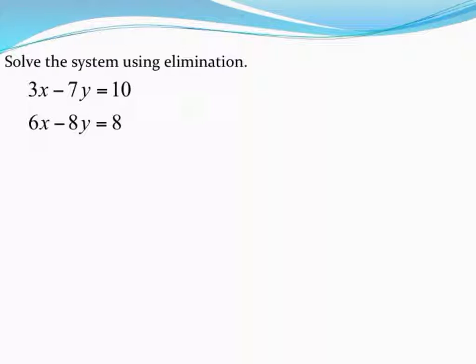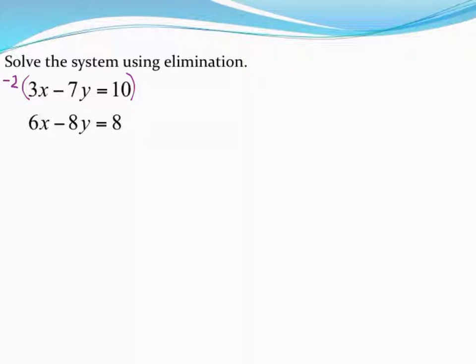Instead, what I'll need to do, and what I'm allowed to do, is multiply an equation by a number first. And I can actually multiply both equations by different numbers if I want to, in order for elimination to work out. So what I'm going to do is put parentheses around this entire top equation, which is really bad notation, but I'm going to do it anyway. And I'm going to multiply the equation by negative 2.